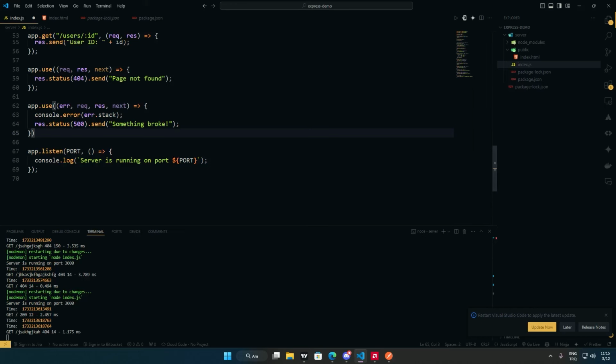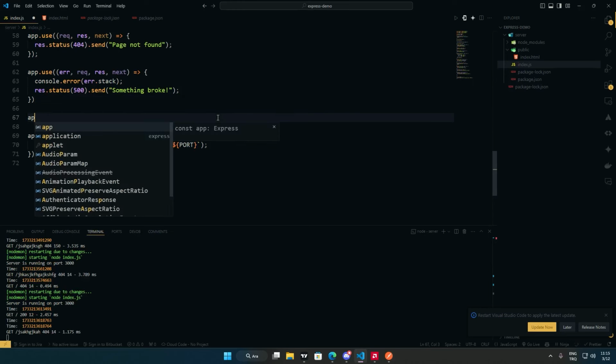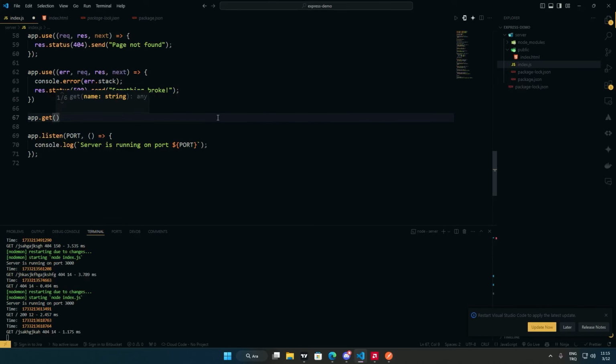Okay, so let's actually trigger this error, and let's add a route to trigger this error. app.get, and let's do /error, request, response.